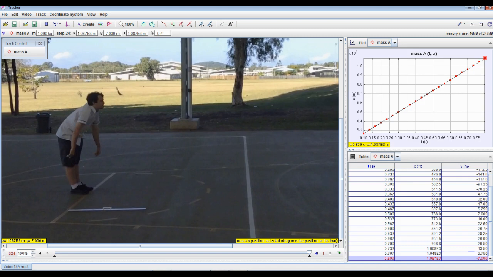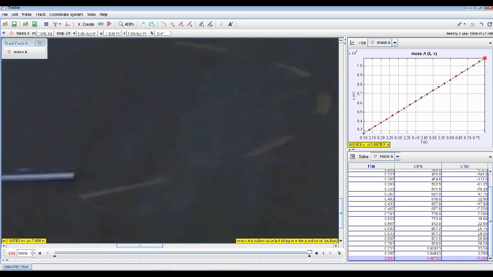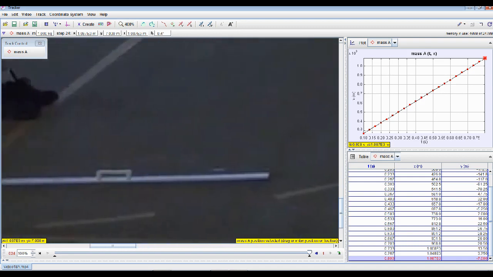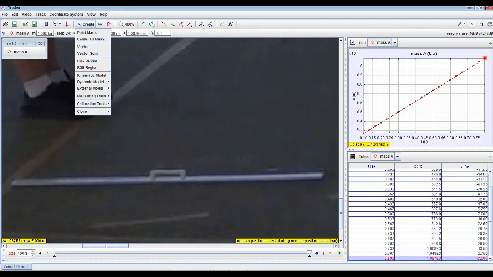So let's zoom in to the ruler. Let's go to 400 again. And let's go to Create, then Calibration Tool, and Calibration Stick.